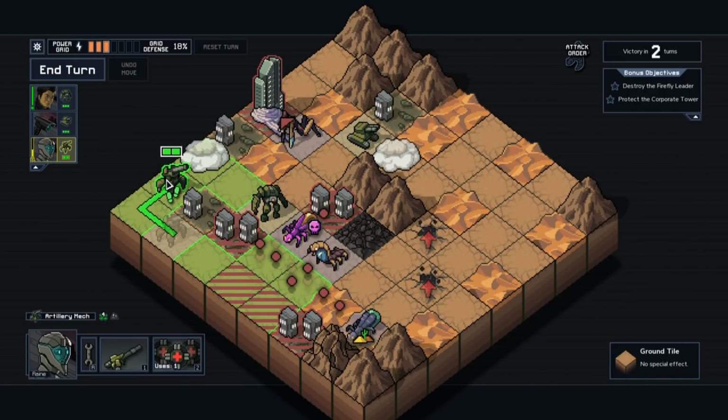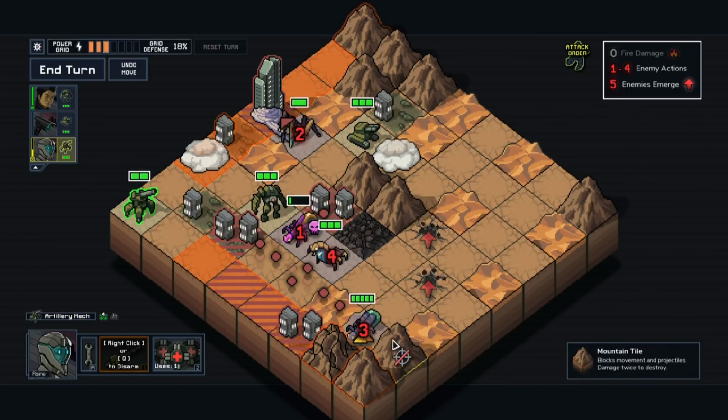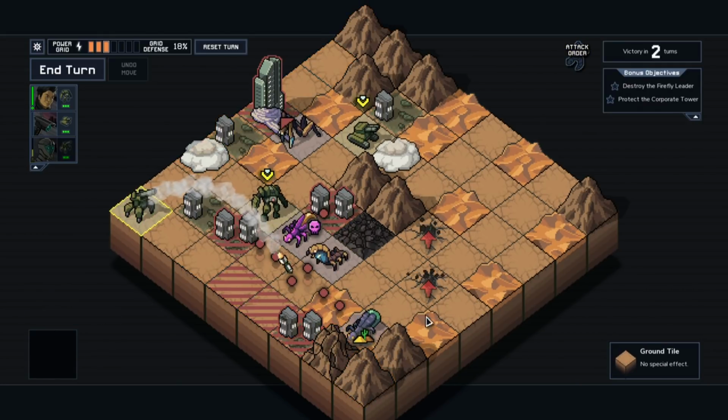Move you down here. Fire here. Push him into this way. He's going to attack 3rd. This guy would attack 4th, so this guy's attack is basically canceled out. Okay.